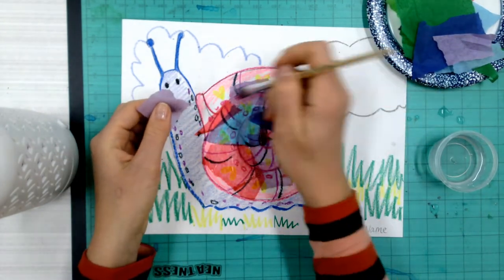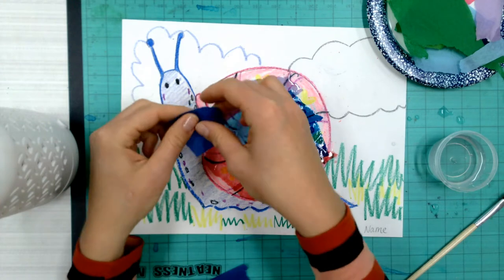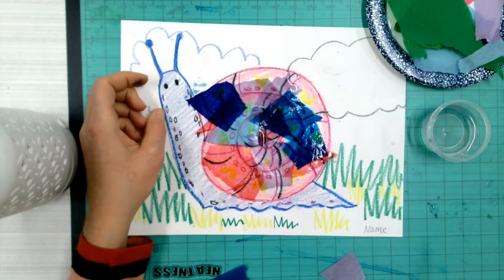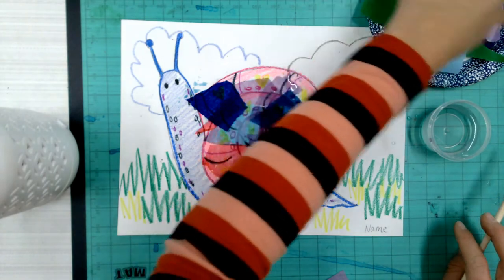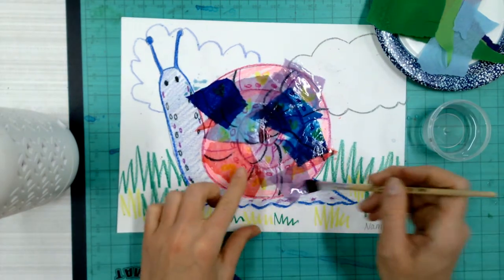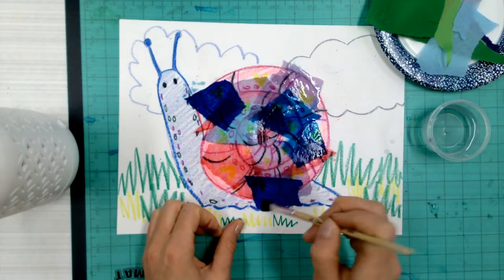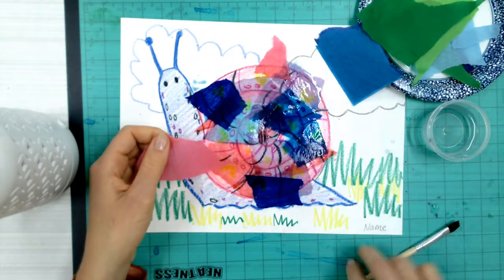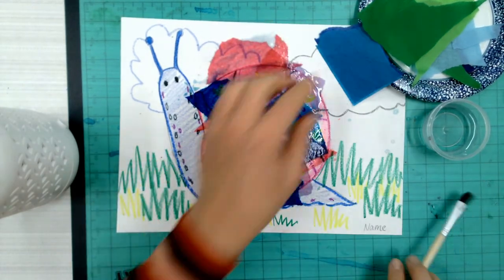From what you've learned of color mixing, maybe think about what colors look nice together if they accidentally overlap in some places. Oops, I just knocked my water. So be careful with your water. We don't want any messes today. It doesn't have to be exactly on this shell, perfect, however you want to do this.